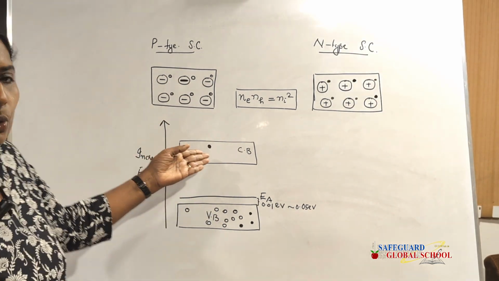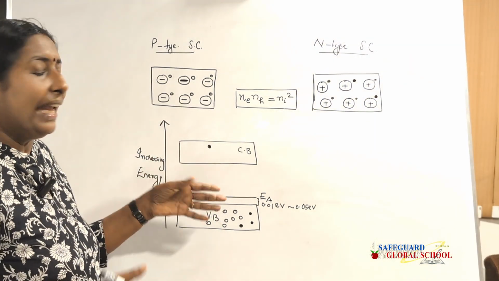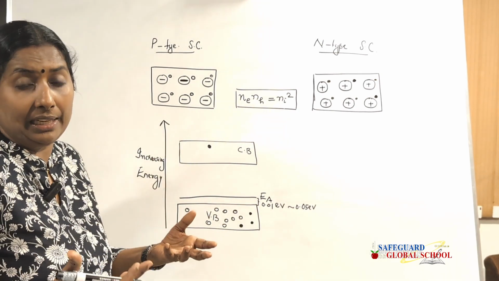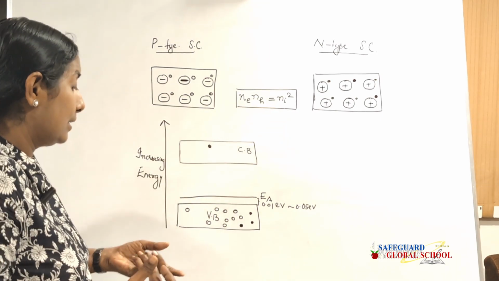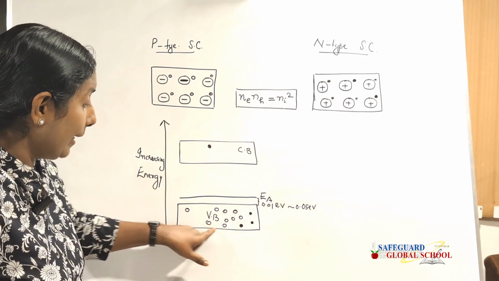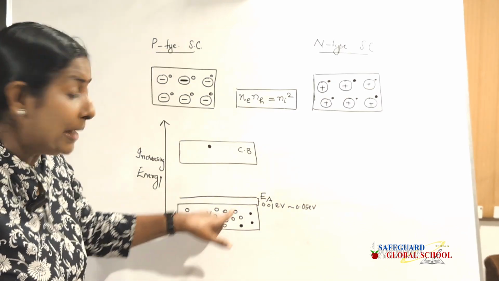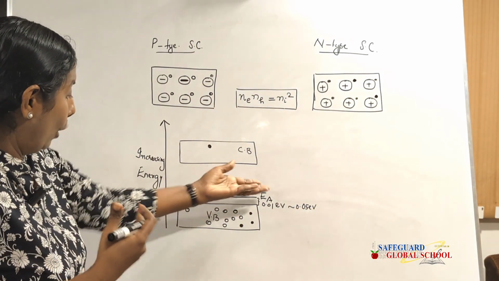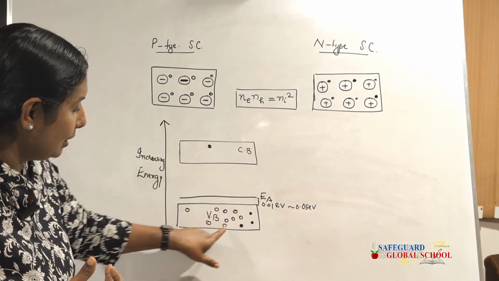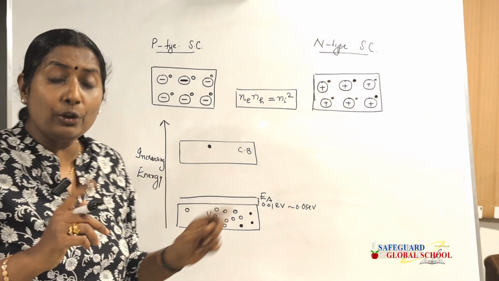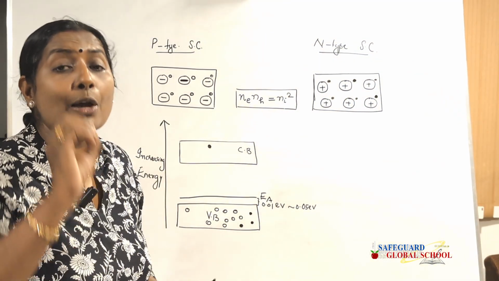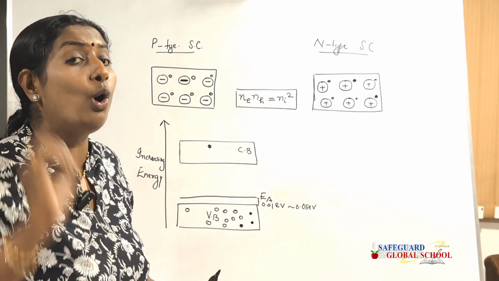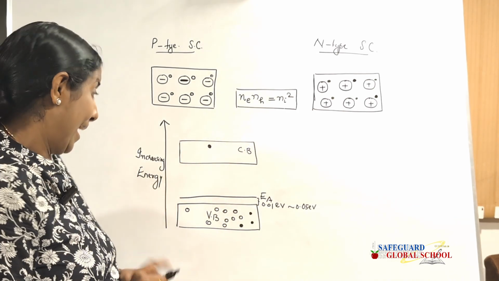In the conduction band also there will be electrons because Ne is equal to NH in an intrinsic semiconductor, and they are intrinsically thermally generated charge carriers. But why are there so many holes here? The acceptors have taken their electrons back to form the bond, so more holes are formed in the valence band. Here you have to understand that holes are always found in the valence band. You should not draw holes in the conduction band.